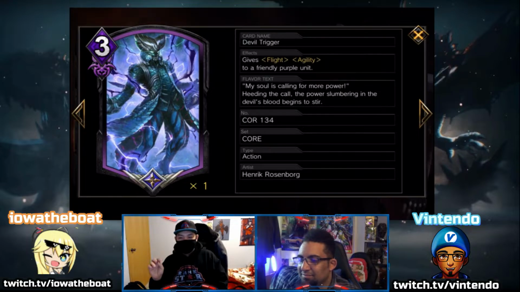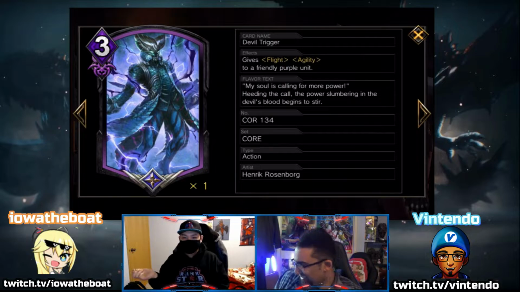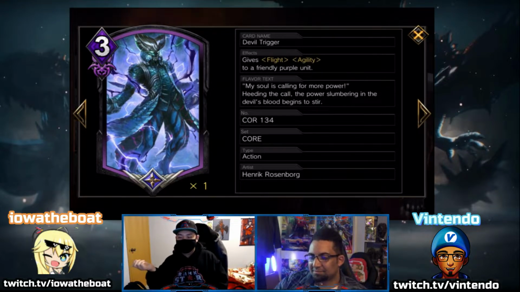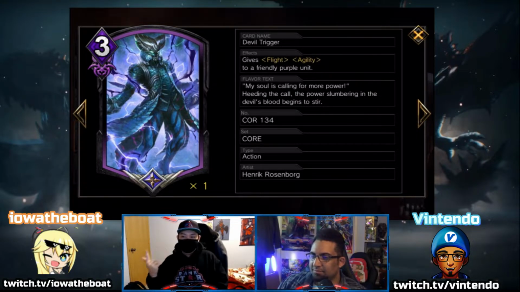The reason why I mention this is because Brainwash allows you to steal units, and then sometimes players think, oh, I can place Devil Trigger on this green unit that they stole, but I can't. So what happens is you give a unit agility and flight, which makes it really deadly, because flight means unblockable, and agility means that it deals pretty much double its attack in the same amount of time.